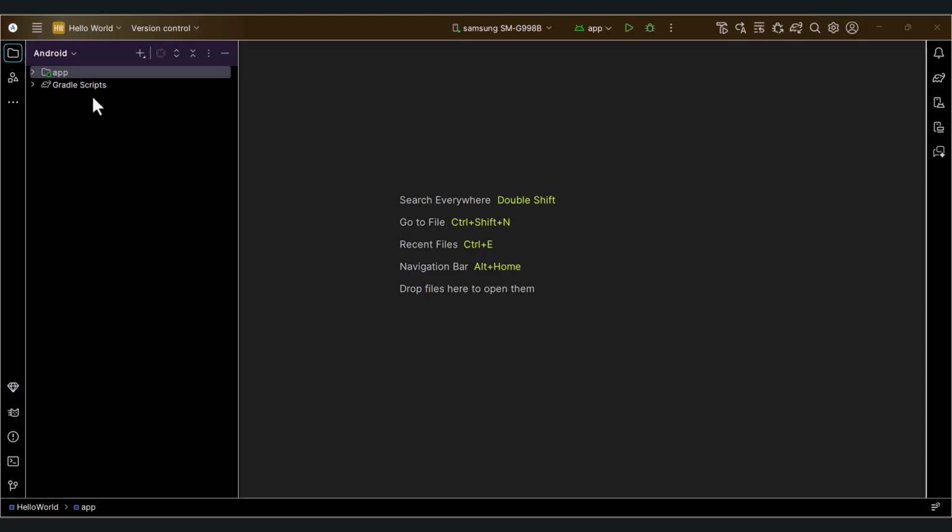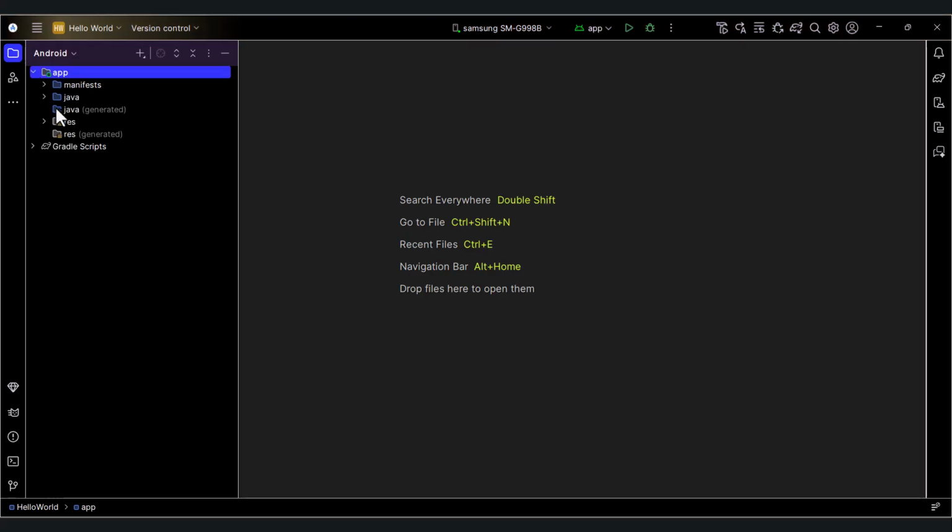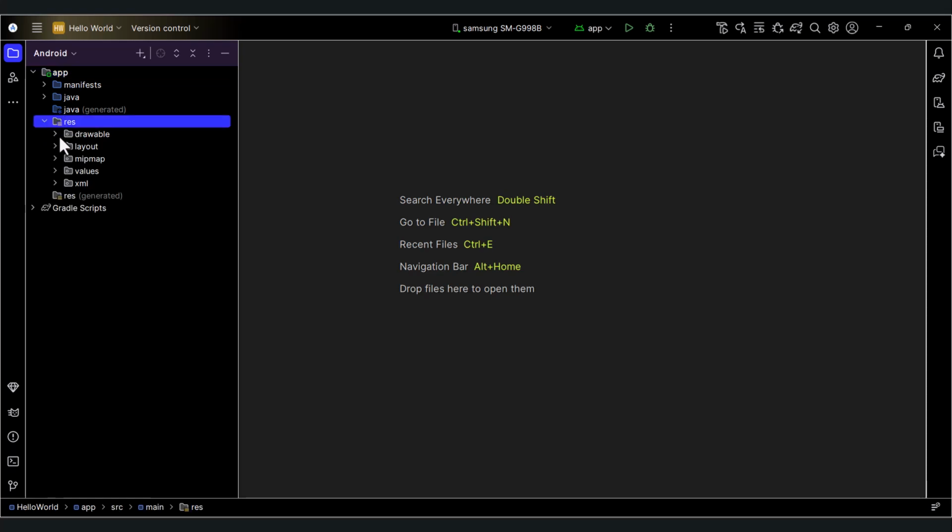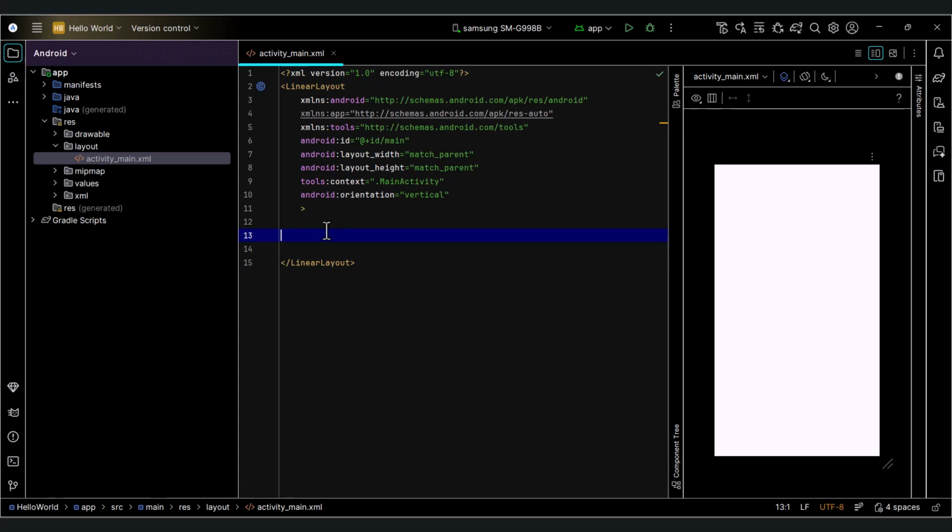Let us create a simple example. Open your Activity Layout XML file. Now here, let's add an image view and text view.